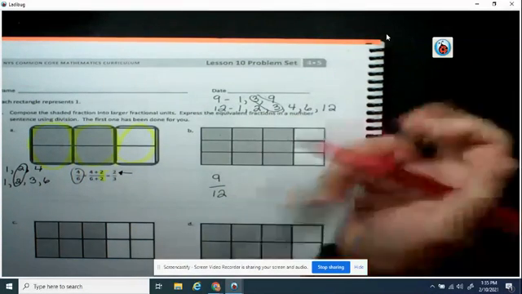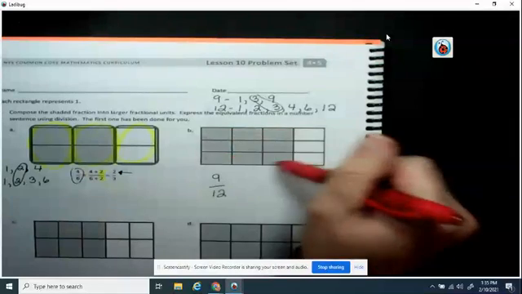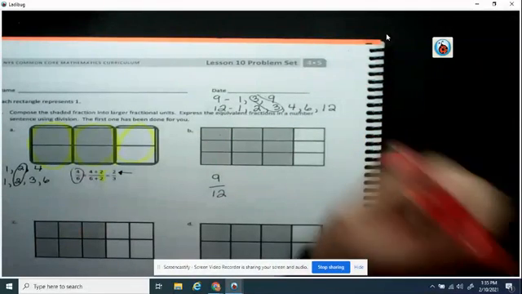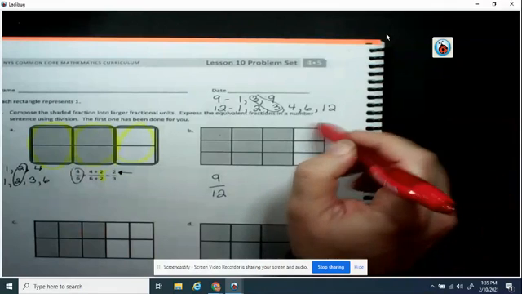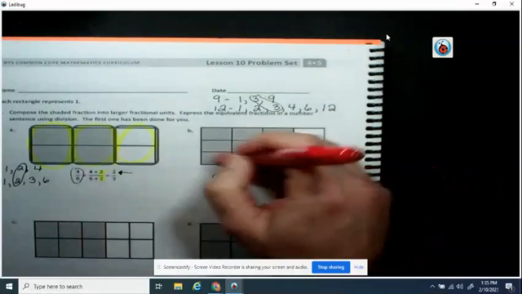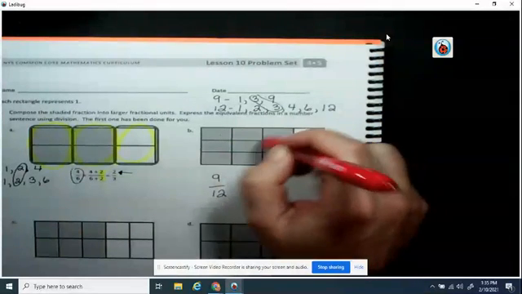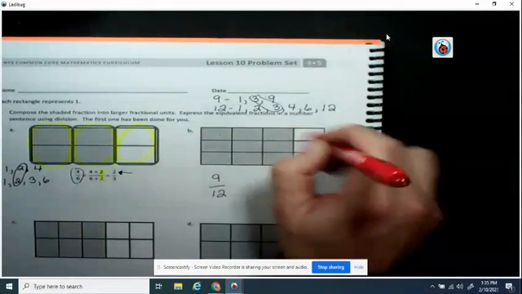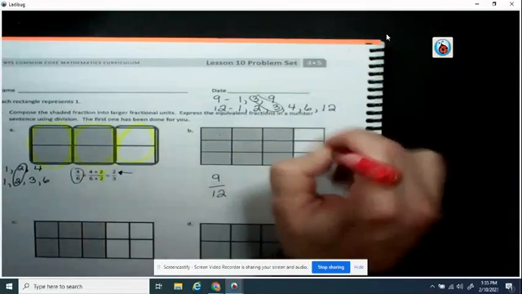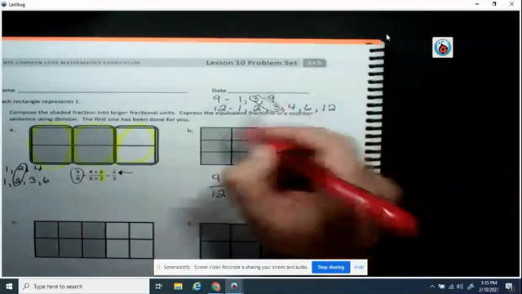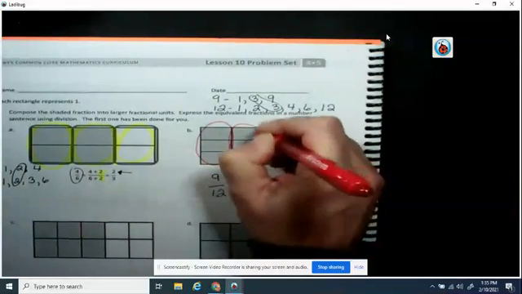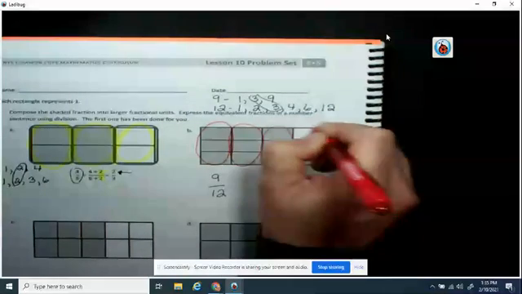But the way we're going to look at it here, could I take all 9 of these and put them in one group and have 9 more? No. I can't do that. I wouldn't have 9 more. Could I take all 9 of these and divide it up into half? No, because that would encase all of them. Then this one would have 6 and that one would have 2. So if I look at this, you can kind of see that that would be a group, and that would be a group, and that would be a group, and that would be a group.